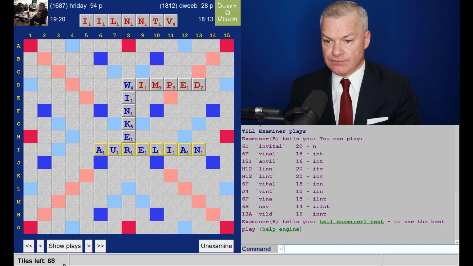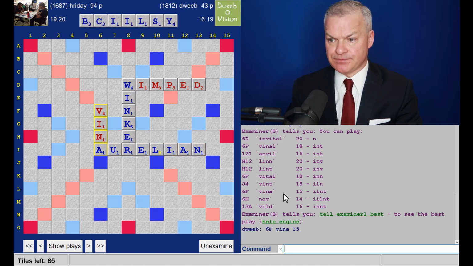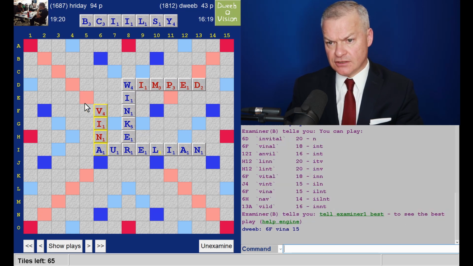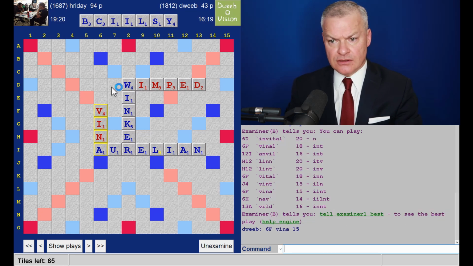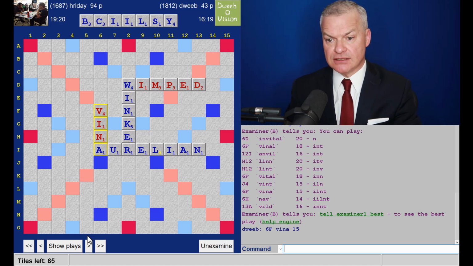What do I do? Yeah, I play Vina for just 5 fewer points, keeping an okay rack leave. Lint isn't 5 points better than N. In Vital, it doesn't really open anything. It doesn't take an S at the end, but it's probably no worse than Vina in terms of killing the top of the board. It does block the Swinker hook. So I think in Vital probably slightly better.